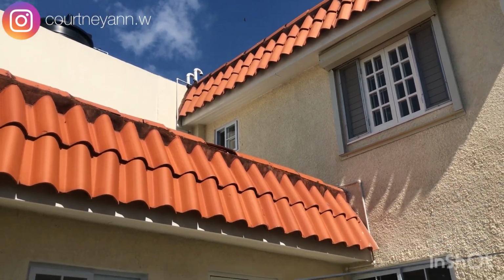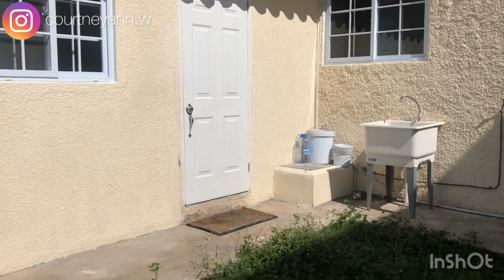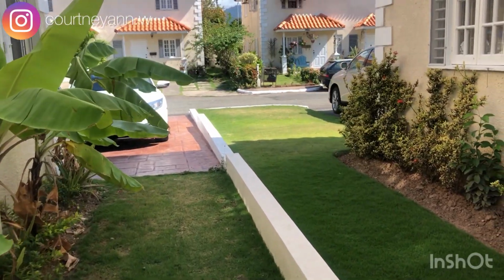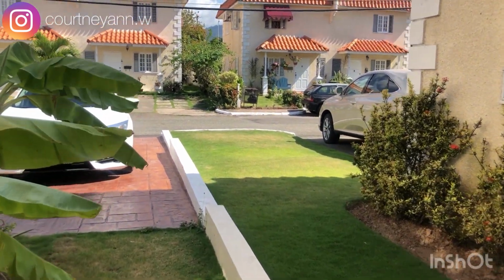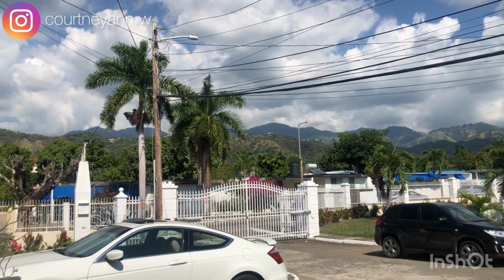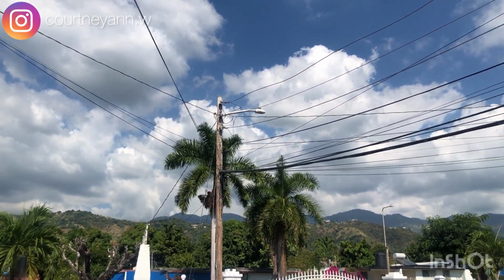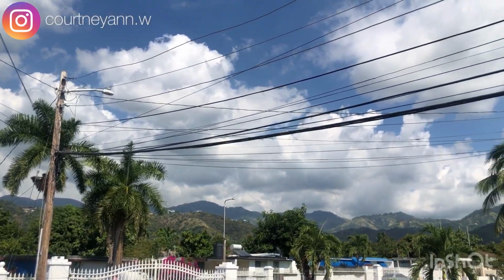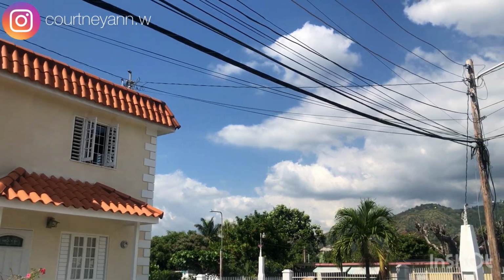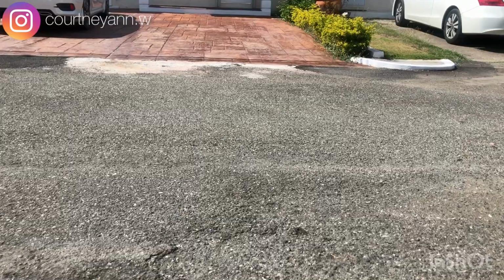All right, guys, so let's take one last look at the back of the property, and then let's head back to the front where I have something rather unique to show you. Two things, actually. So I'm just walking back to the side here, and then number one that I wanted to show you was this amazing view. I had to save the best for last, of course. Look at those mountains, the beautiful Kingston view, those palm trees. It's absolutely amazing.